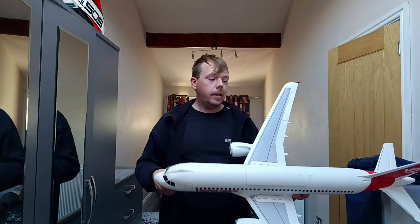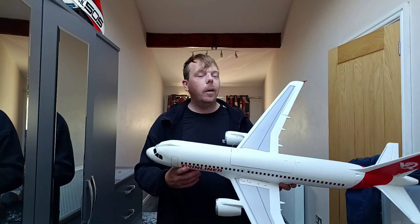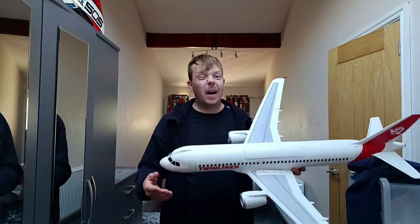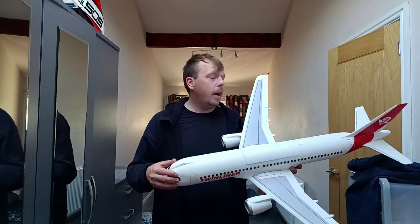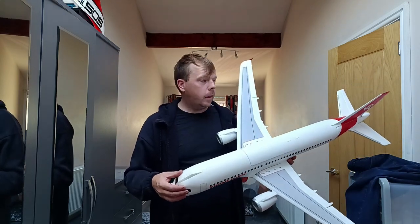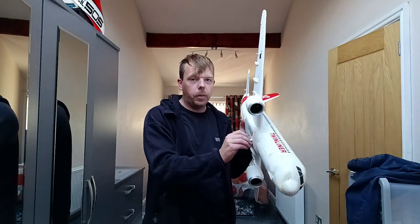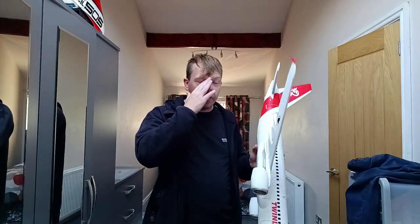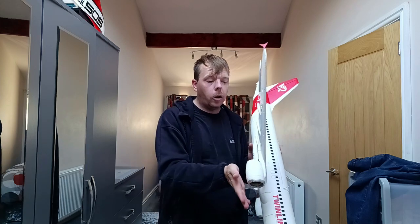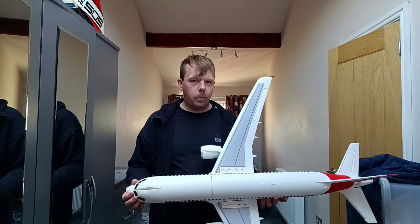So in summary, guys, this is a fantastic model if you've got the right area or the right environment to fly it from, i.e. a tarmac strip, if you want to use the wheels. In the end, I did manage to get some success with the launch. So you basically need to make a hook for the bottom of it. But then every single landing where I was landing it on these engines, they were ripping off. And I had to basically hot glue them for the next flight. So it's not great without the wheels.